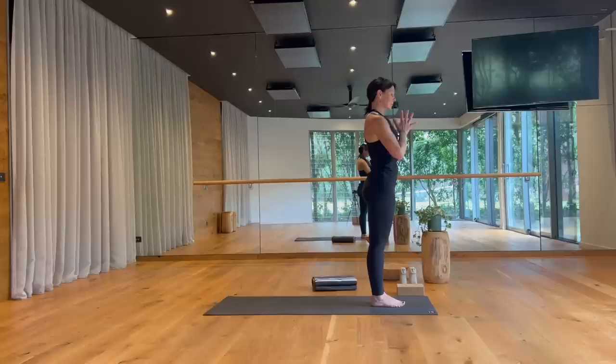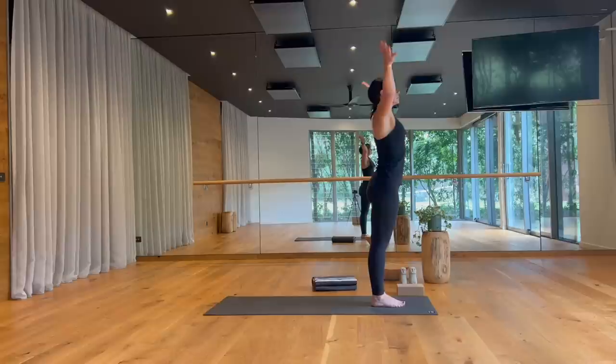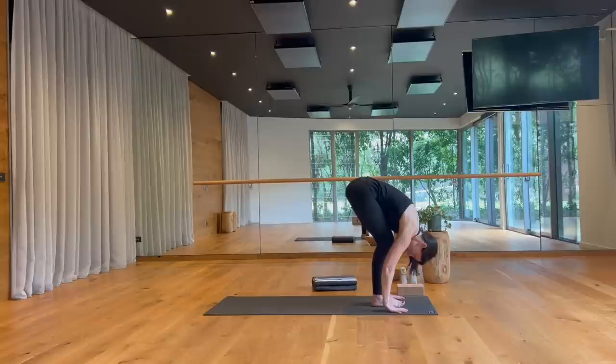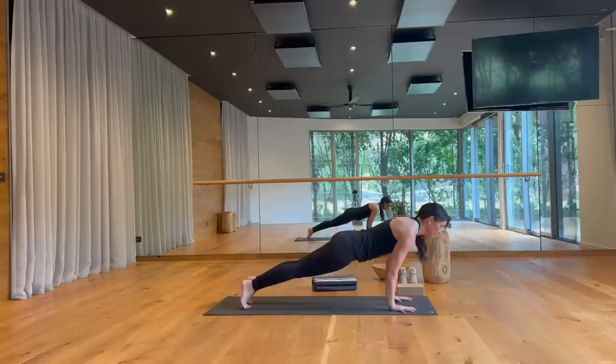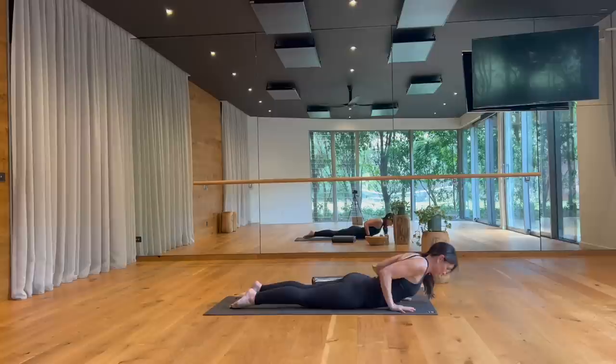Final round. Inhale, circle your arms overhead. Forward fold. Inhale, lengthen your spine. Step to plank pose. Take a breath in your plank. And then lower to your belly. Cobra on your inhale. Downward facing dog, exhale.